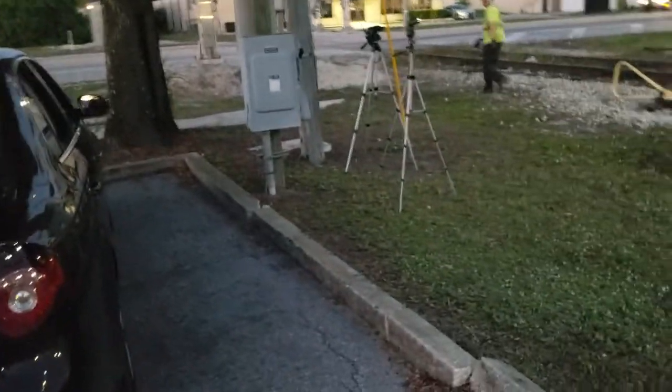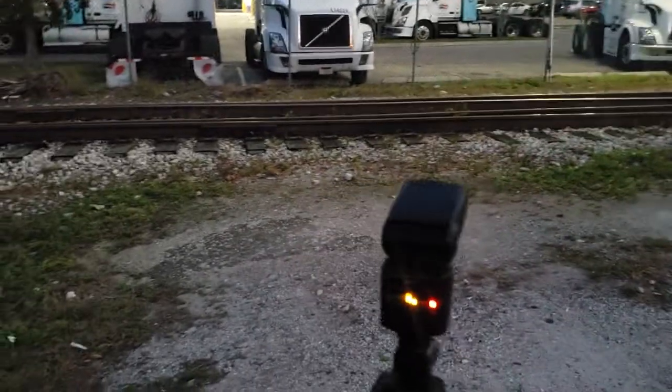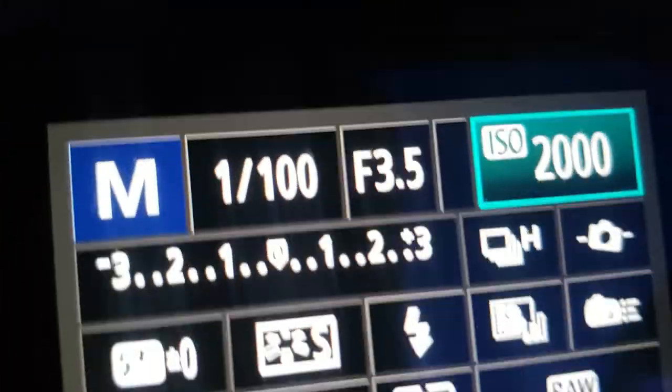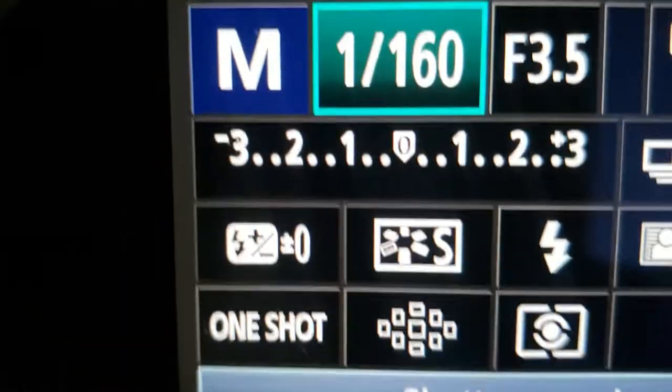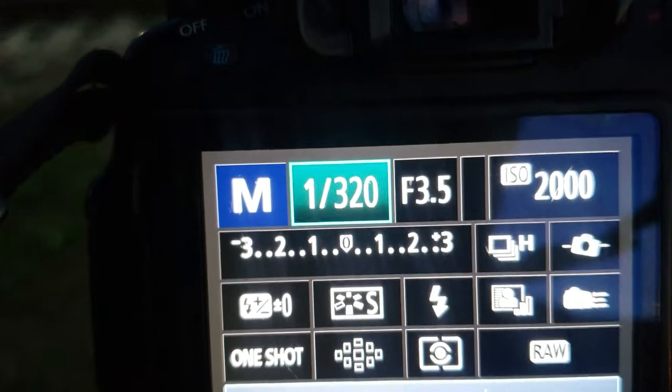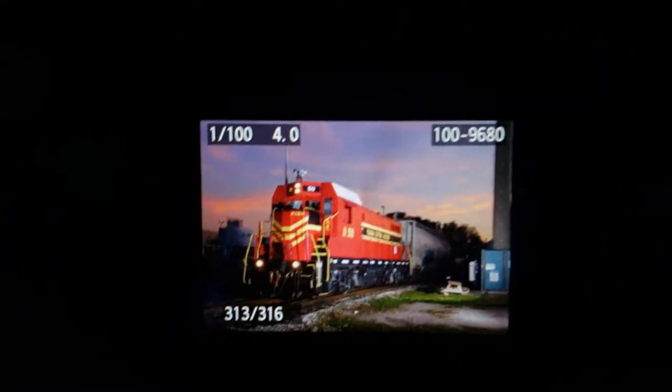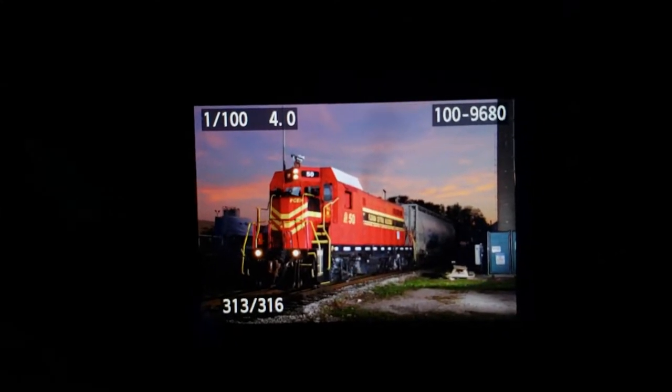I've been flirting with the idea of making a video on how to do night photography. The only changes you'd really make when it's fully dark: my ISO here is at 200, but when it's truly dark you want to go between 800 and 2000. Your shutter speed can be anywhere around 1/250 — I wouldn't go to 1/320 — down to south of that, depending on how you want it to look. These rules apply for any DSLR you have.